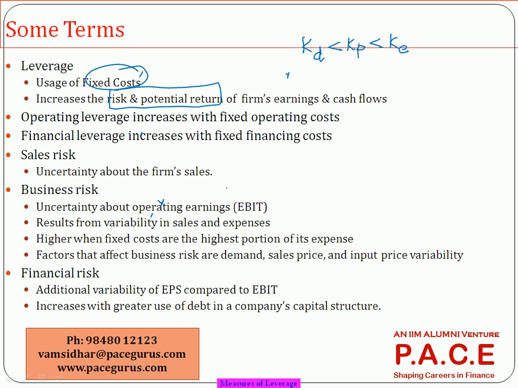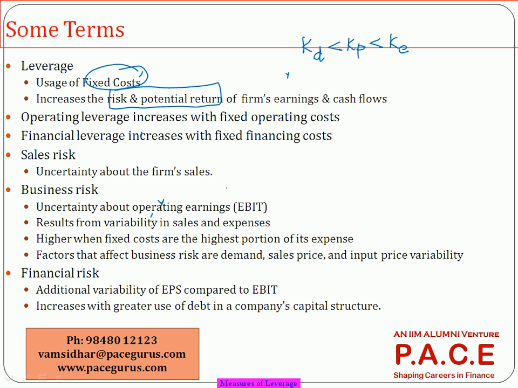So the financial leverage increases with the fixed financing costs. Fixed financing costs are nothing but debt and the interest associated with them. Because we are talking of leverage being a risky process. Leverage means taking risk. But every business will definitely take a risk with an intention that it will get better compensated with a higher return. That's the intention of taking any higher risk.